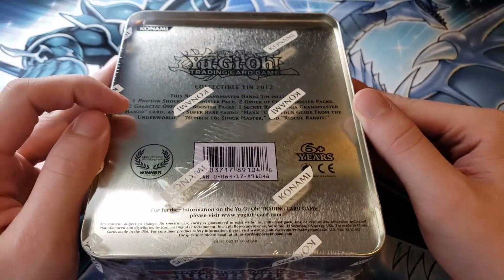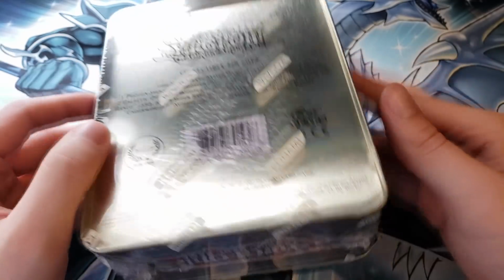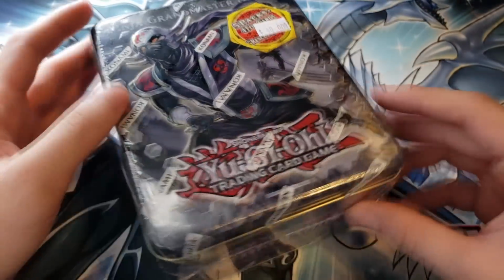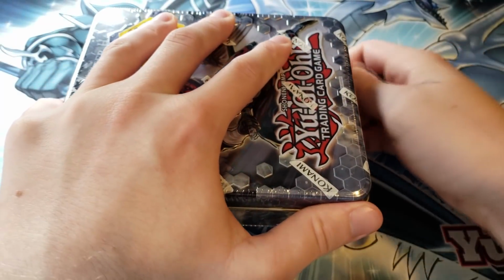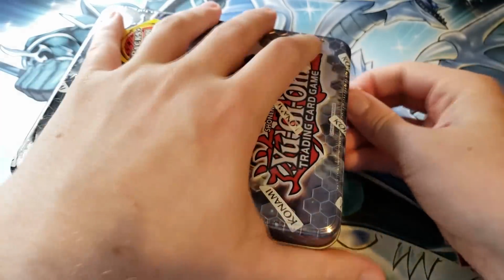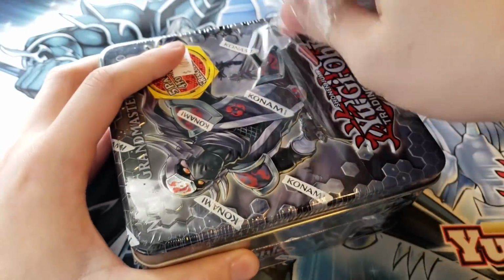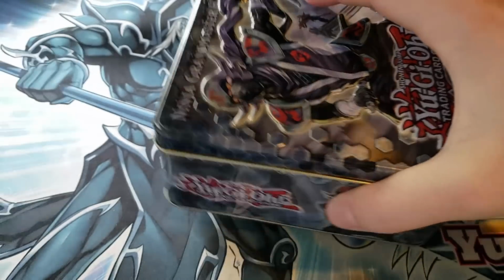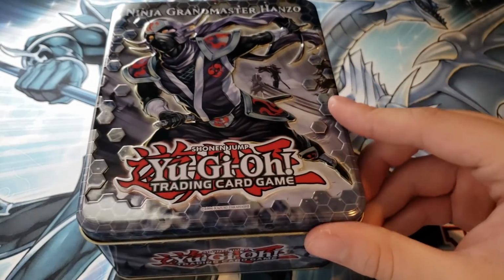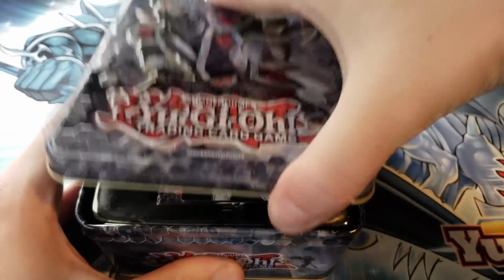As far as the packs, we got 1 Photon Shockwave, 2 Order of Chaos, and 2 Galactic Overlords. So we got some crazy stuff going on here. But this tin was one of the most hyped tins. This tin looked like the April Fool's tin that Asian Eyes used to always do. I don't know if he still does it, but at least back when I was watching him in 2012, he would always do these for April Fool's tin announcements. And this literally looked like a fake tin for April Fool's Day, which is crazy.